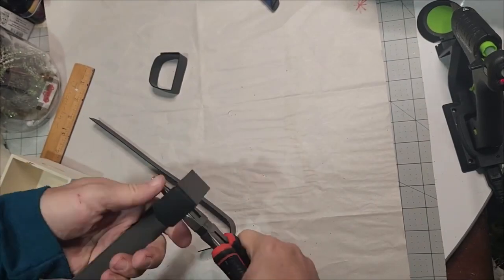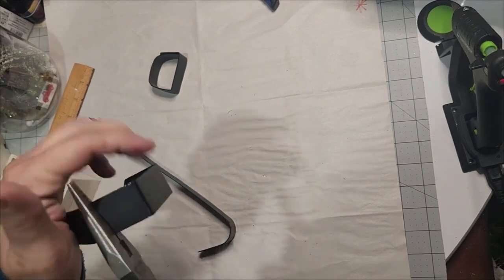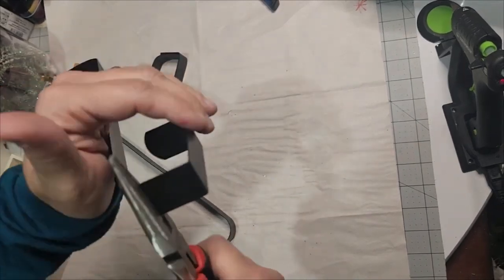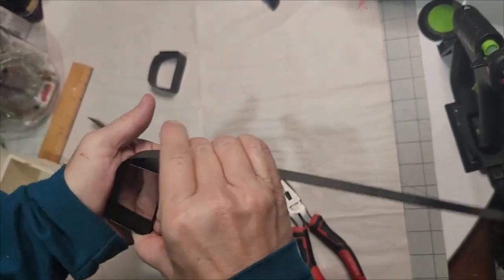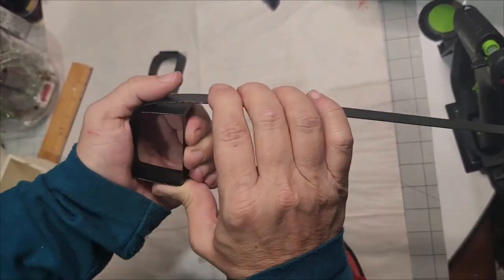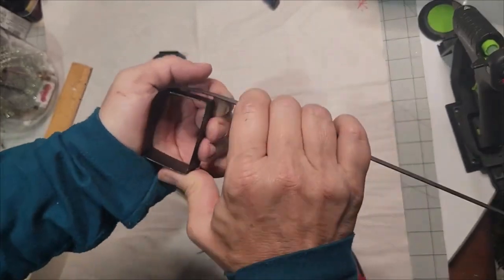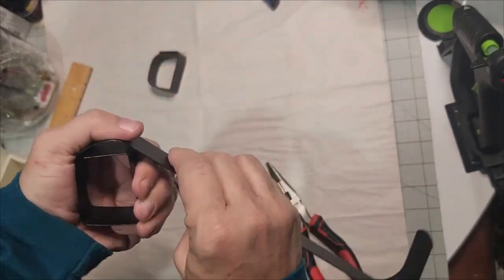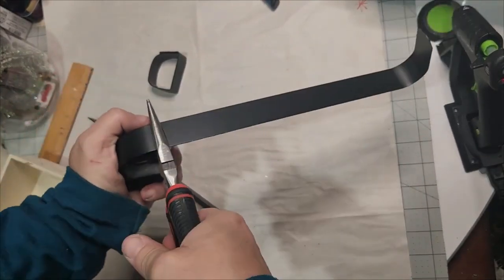I'm showing you how to do the next one — same again. I make the second one better than I did the first because I knew what to expect and what I was going to need to do in order to create my axle. You're only going to need two, and we will be using every inch just about of these wreath hangers.